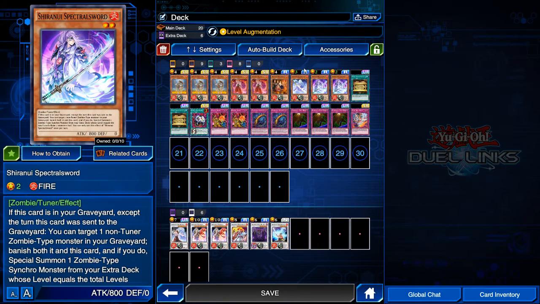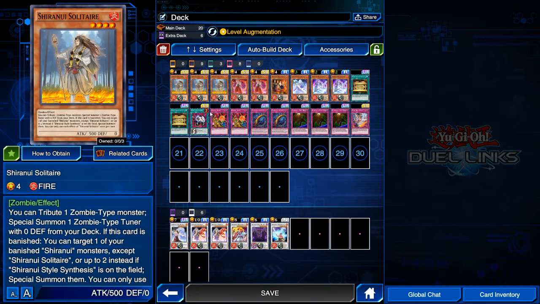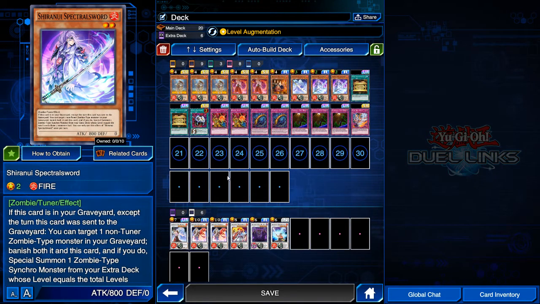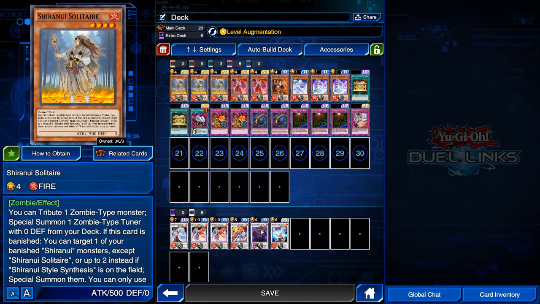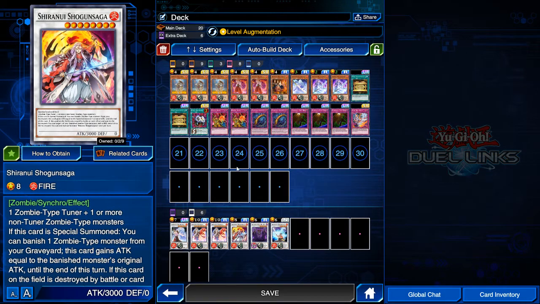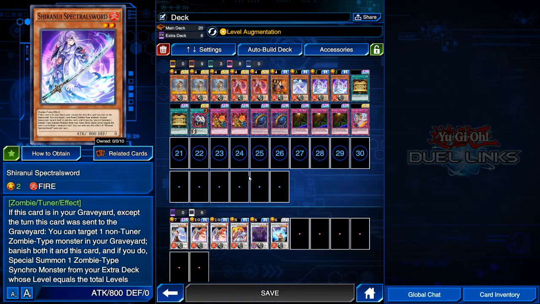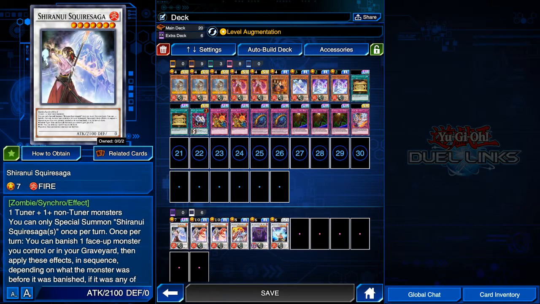Or, I'll give you another way. You want to do another way? You go Squire Saga, banish Solitaire for its effect, alone in the grave. Then, use your Solitaire's effect to special summon a tuner that you banished. And then, use your Spectral Sword in the grave. So, the first thing you would really want to do is banish your Spectral Sword with your Solitaire. So that way you get your Spectral Sword and your Samurai, so you get your Shogun out. Then, you have this banished with your Squire Saga, special summon back the Spectral, and then go into Sun Saga. So you end with this. We'll get more into that.